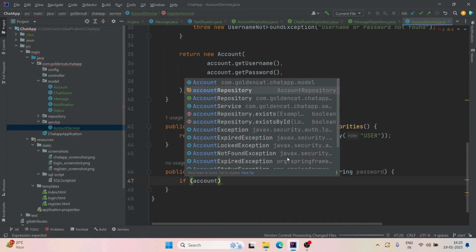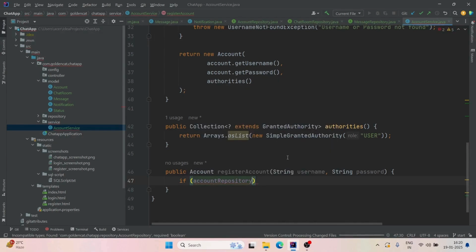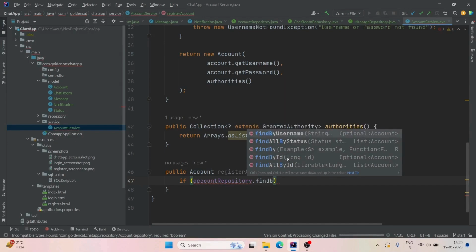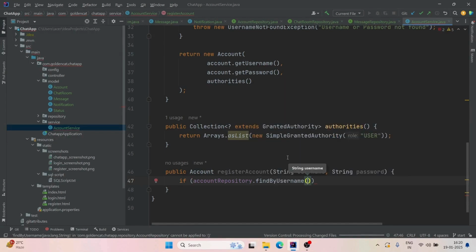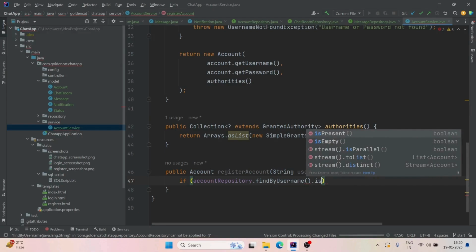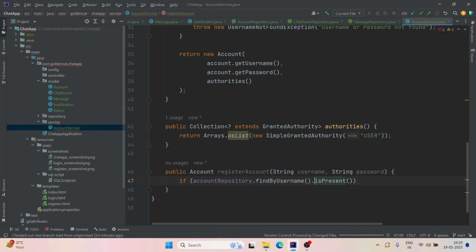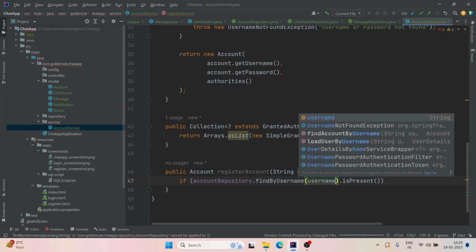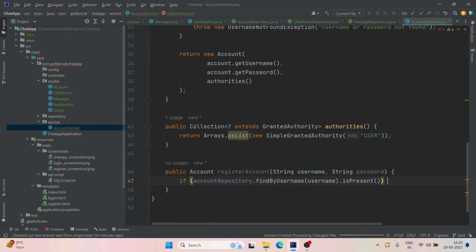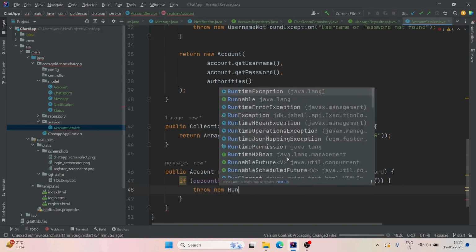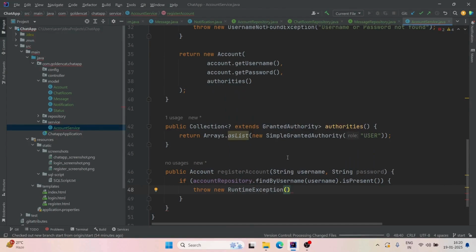So we'll type in accountRepository.findByUsername(username).isPresent, then throw new RuntimeException: username already exists.